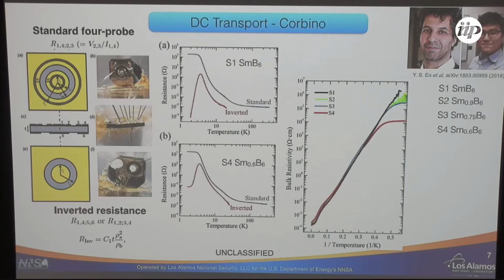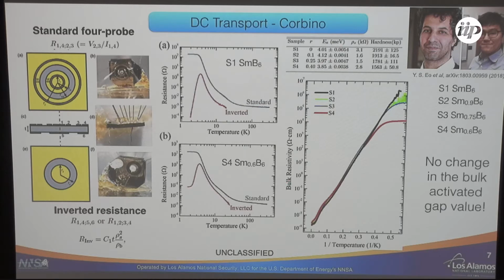So if we plot the resistivity versus 1 over temperature, we can see for the stoichiometric sample a 10 orders of magnitude increase in resistance, which is just mind-blowing. However, if we start including vacancies, or removing samarium, then we see a plateau here. The first thing to note is that for all the samples, the activated gap extracted from this graph is the same. So there is no change in the bulk activated behavior, no matter what you do to the sample. However, there is a little bit of saturation here, but this saturation is fairly high. The resistance is fairly high. So we think it's unlikely, and we couldn't fit it to a variable range hopping mechanism, but we do think that maybe if there are low dimensional defects that percolate, this could give rise to the saturation here.